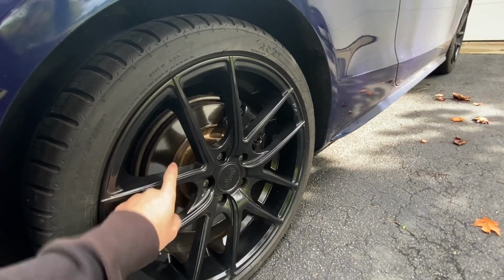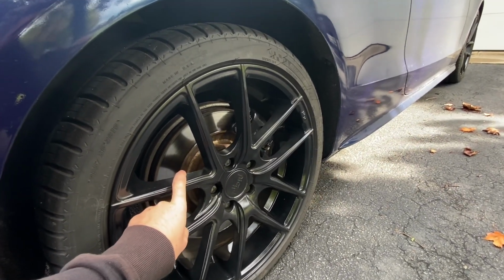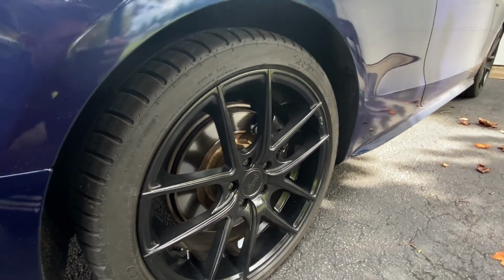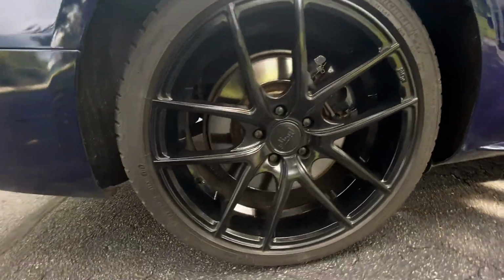So these wheels will not see the winter time. I have a dedicated set of winter wheels and winter tires. So unfortunately, those will be going on soon. But these are the summer boys and they're totally fine.